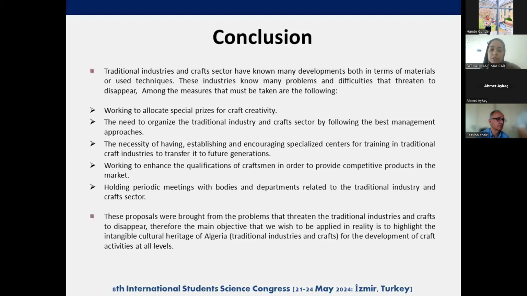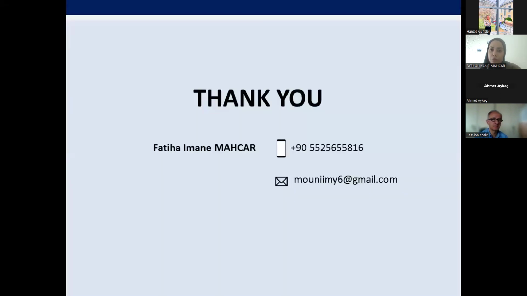Holding periodic meetings with bodies and departments related to the traditional industries and craft sector. These proposals were drawn from the problems that threaten the traditional industries and crafts with disappearance. Therefore, the main objective that we wish to be applied in reality is to highlight the intangible cultural heritage of Algeria for the development of craft activities at all levels. That's all. Thank you for your listening.